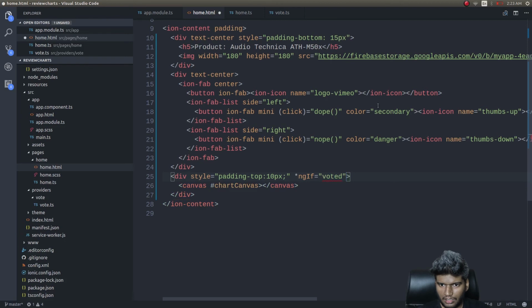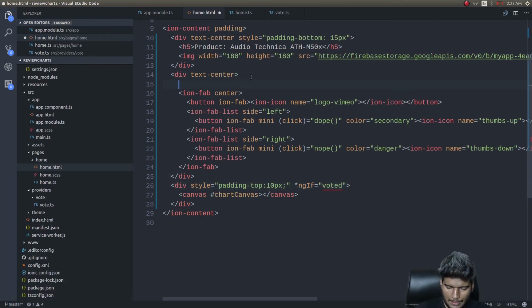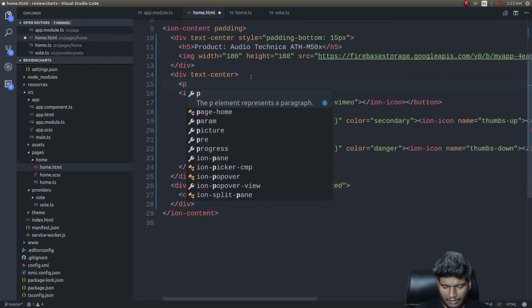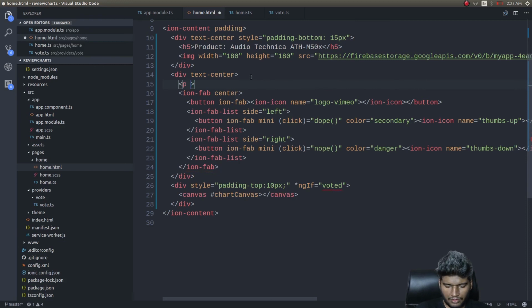And here as well I'll add a paragraph. This paragraph once again will be shown only when voted. Reviews so far.